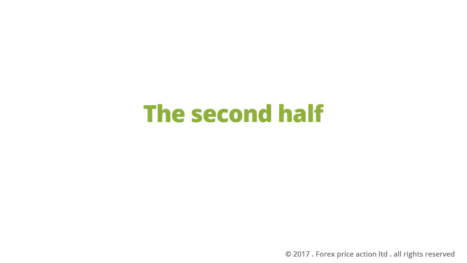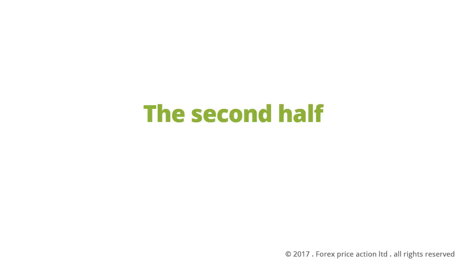When it comes to price action, recent data is most important. What price is doing now is more important than what price was doing 2 days ago or 2 weeks ago. This goes right down to the candle level. If you're looking at a 4-hour candle, the last hour of the candle's life is more important than the first hour. And this is where the second half comes in.